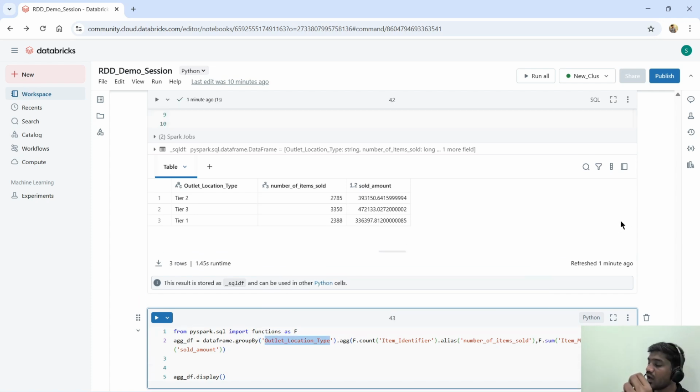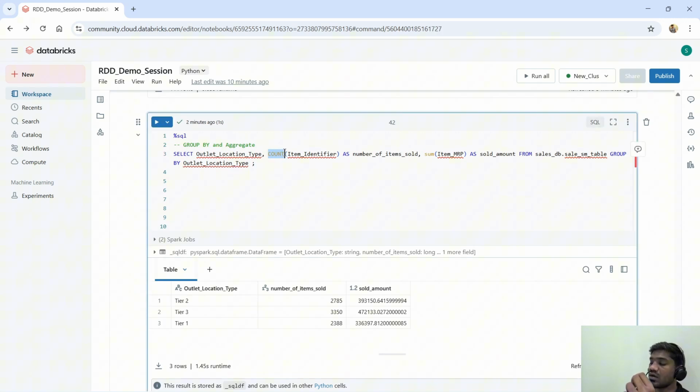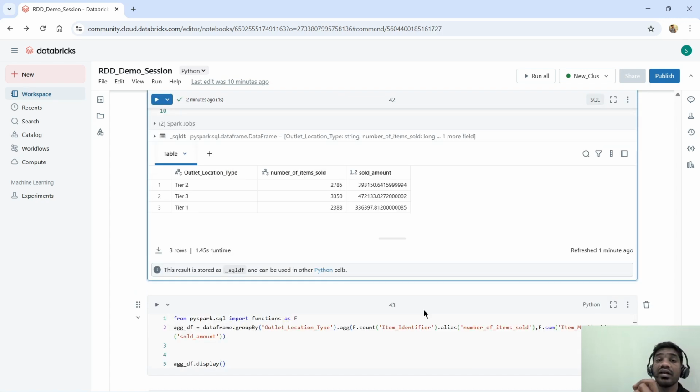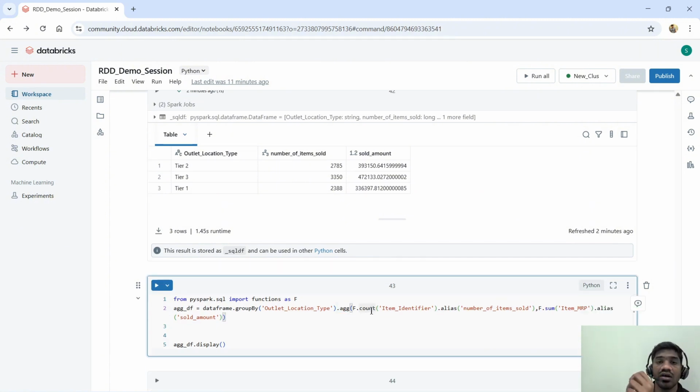Then we have to provide our aggregation logic, which is count and sum. In a data frame, we have to explicitly mention that we are doing aggregation. For that, we use the dot agg keyword. Inside dot agg, we can use various aggregation functions like count and sum.